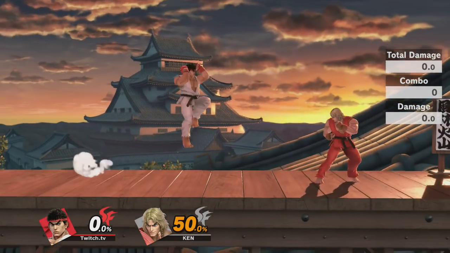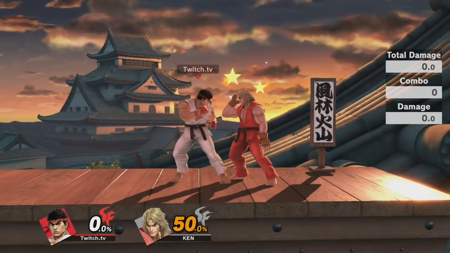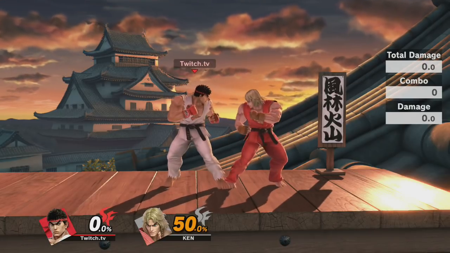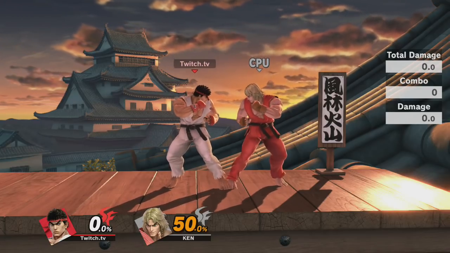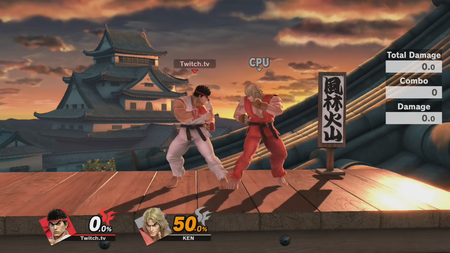Always a good option. Collarbone Breaker honestly will get you so many stocks, because that move is easily one of Ryu's best tools if an opponent is just holding shield way too much. Anyways, so yeah: shield breakers, holding advantage, ledge trapping, and how to use Shakunetsu efficiently.